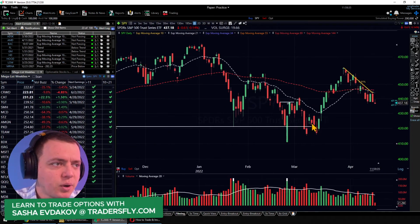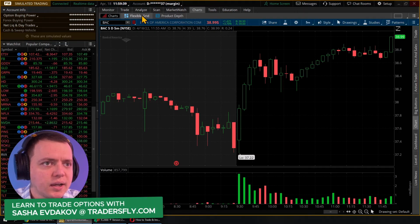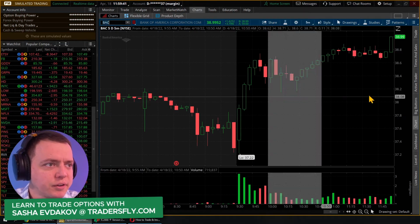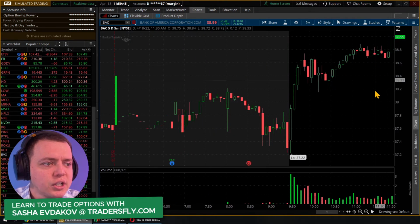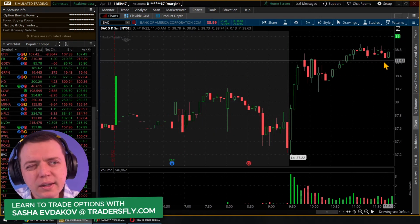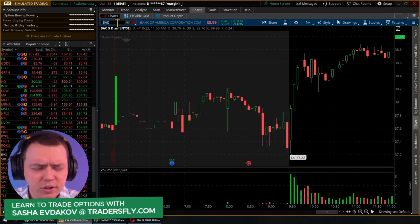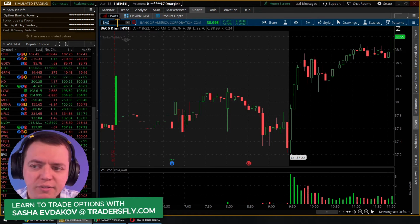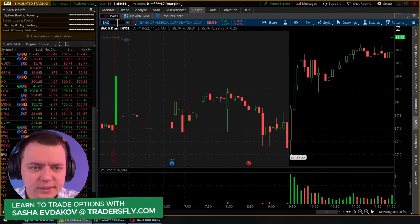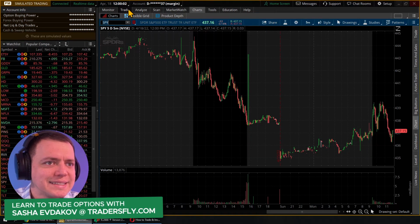If you look at the SPY right now, we just continue to move lower. We're down about 6 points if you watch here. But look, even right now, as I look into Bank of America, it just continues to push. So that's what I'm seeing, is just their strength coming in today. There's not as much chop as you normally would see after earnings. So I like the clean look of it. So I did get into some 50-50 option spreads, right at the money, and got into some of those. From a SPY perspective, you can see we're down about 60 cents.